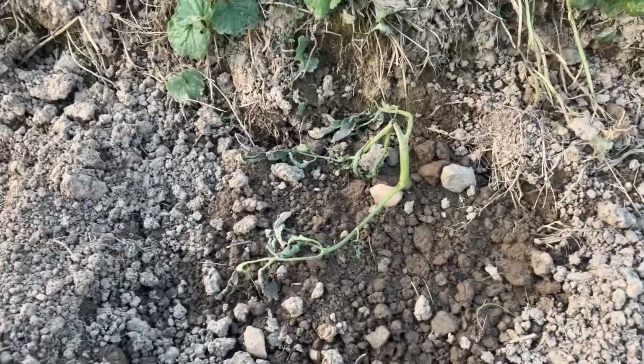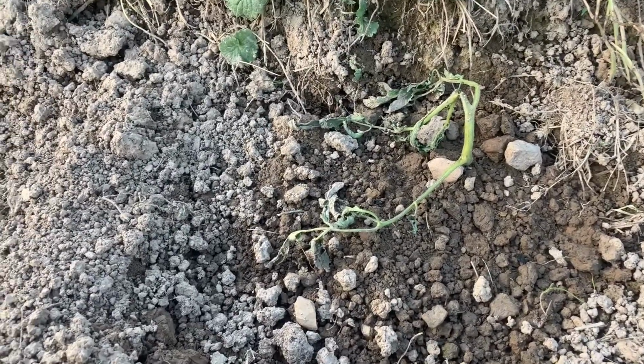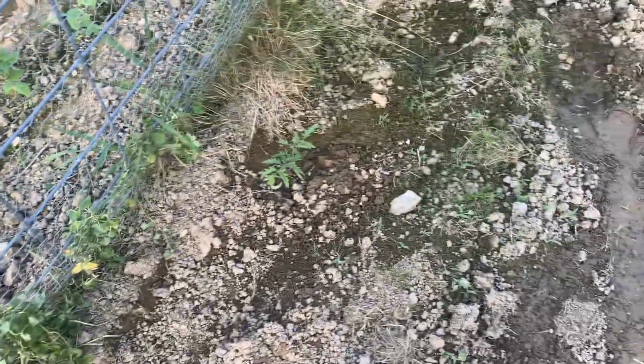It may rebound, I don't know. It might, but I kind of doubt it. That one's definitely doing good. That one is a maybe. Still got the one in the pot. That one died.